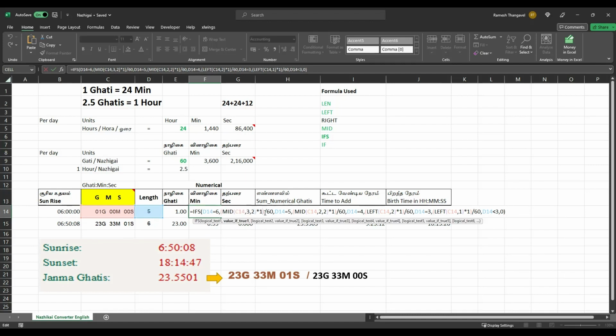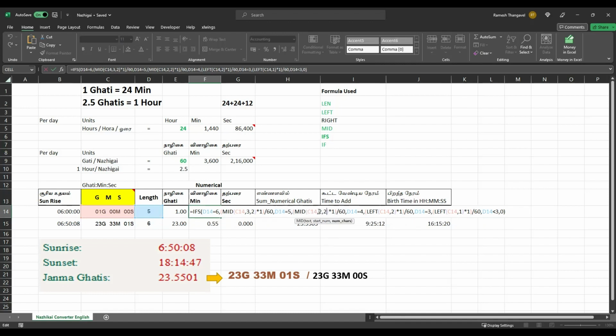Whatever output I get, I divide by 60, since 1 Ghati is equivalent to 60 minutes. What we are trying to do here is convert all the minutes and seconds to Ghatis. Hence, I am dividing this number by 60. In our example, since the length of the cell is 5, this particular component of the IF will be operational and will produce the results required.